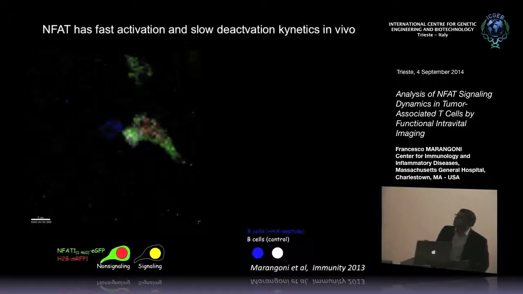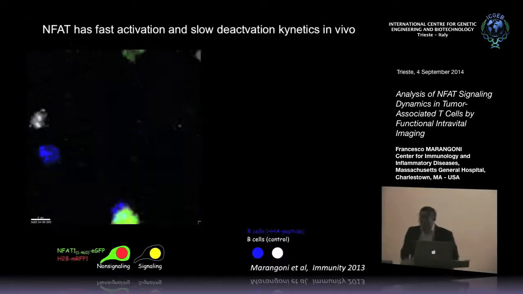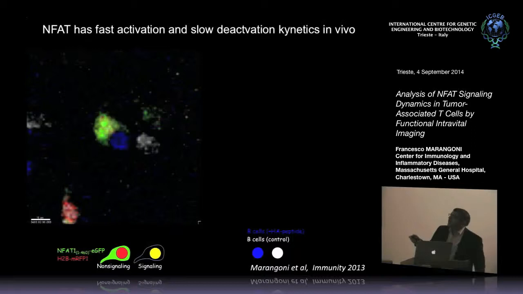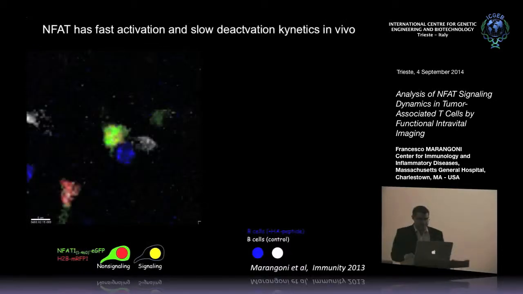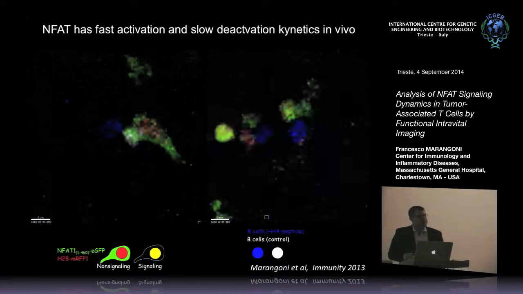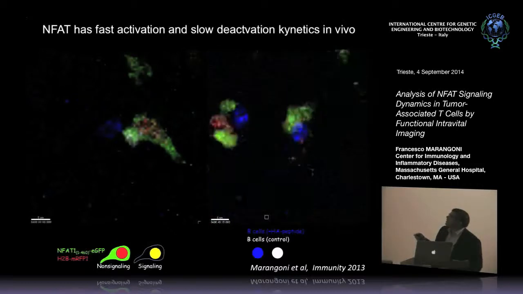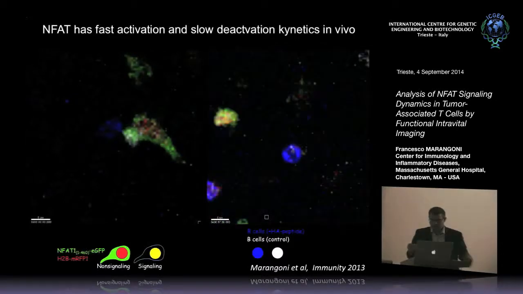A non-activated T cell is going to interact with a blue B cell, and the interesting thing is how fast NFAT goes in — the answer is almost immediately. The interaction is persistent: during the whole interaction the T cell keeps NFAT activated. But then what happens when the interaction ceases? We were puzzled to see that apparently NFAT resides in the nucleus for a little bit longer — it takes more time for it to go back to the cytoplasm than it took to accumulate in the nucleus.